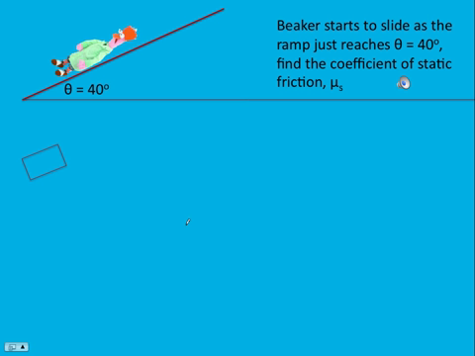And so we draw a free body diagram of beaker, draw and label the forces acting on him. There's a weight acting down, and there's a normal force, and there's also friction. Friction is going to oppose the motion. It's parallel to the ramp and up.